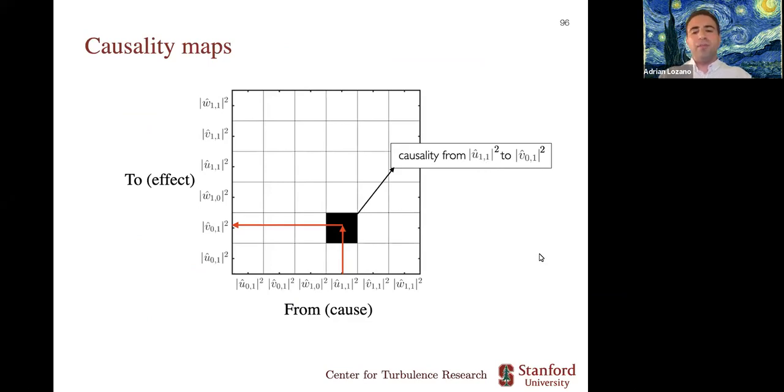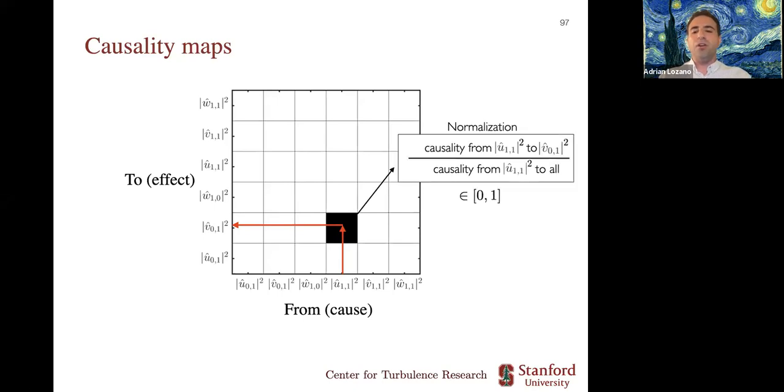I mentioned before, in the previous example, that this has some units that have to do with bits. I don't want to look at that, so I'm going to have some normalization. I'm going to define this normalized causality. There are different ways of doing it. Essentially, I'm normalizing by the signal that is the cause. So at the end, this value is going to be between 0 and 1, and that's going to give me a reference of how important this causality is. So this is everything we need.